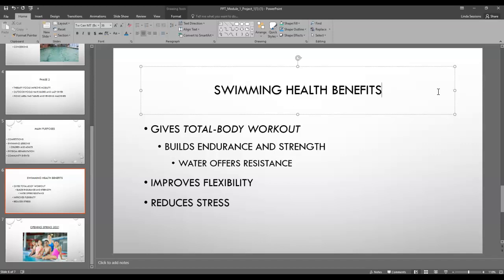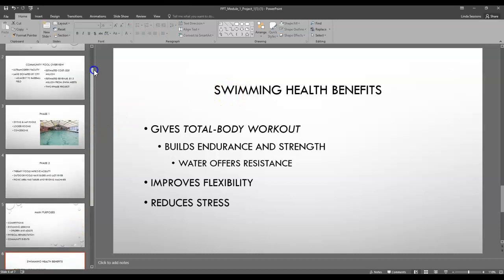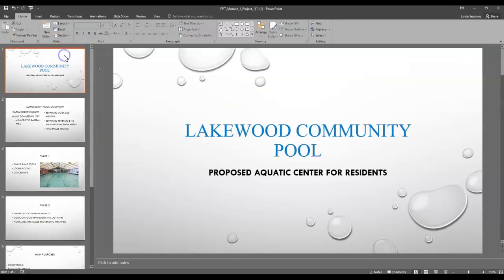Now the last thing I'm going to do to my presentation is check the spelling. It's very, very important that you make sure you spell your words correctly when you're doing a PowerPoint presentation. Nothing is more embarrassing for a presenter to have a spelling error on their slide. So you want to double check that before. The way I do that is I go to the very first slide to select the first slide. So my spell check review is going to start from the very beginning.